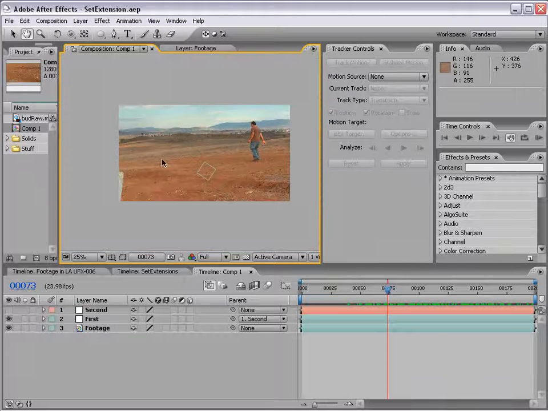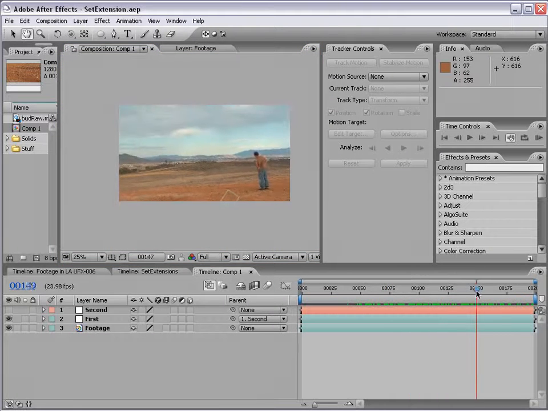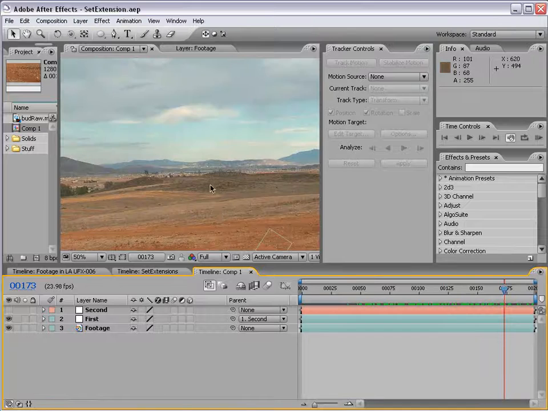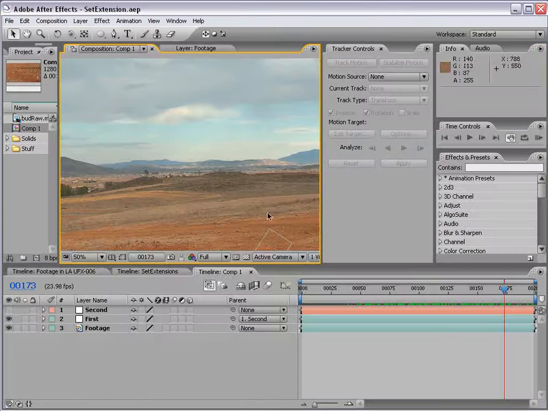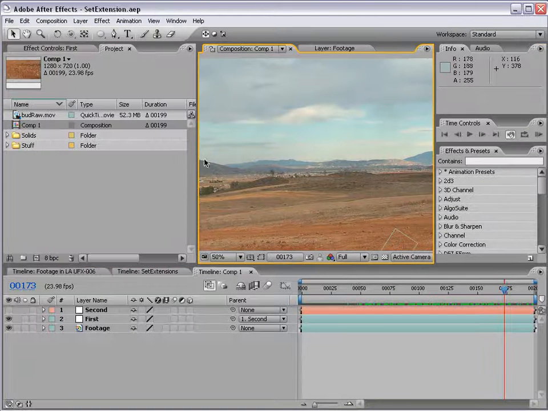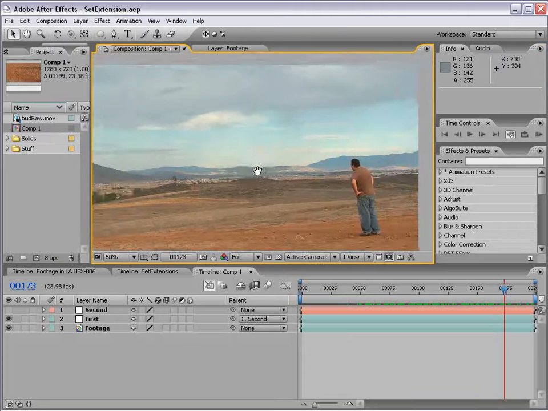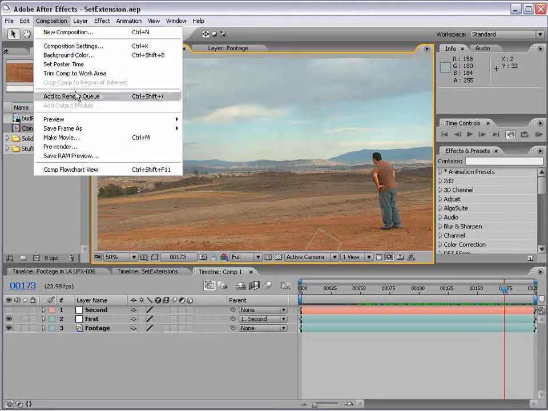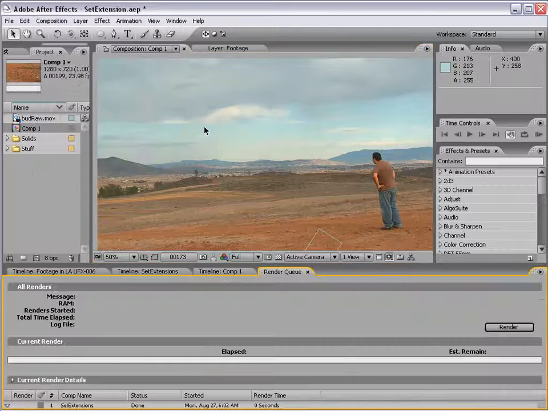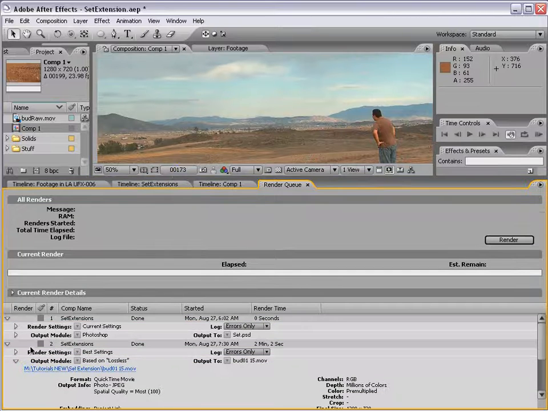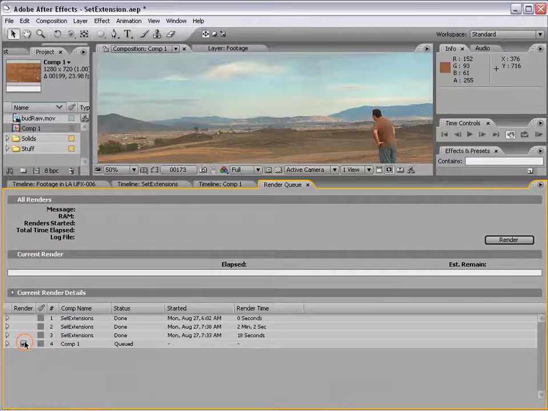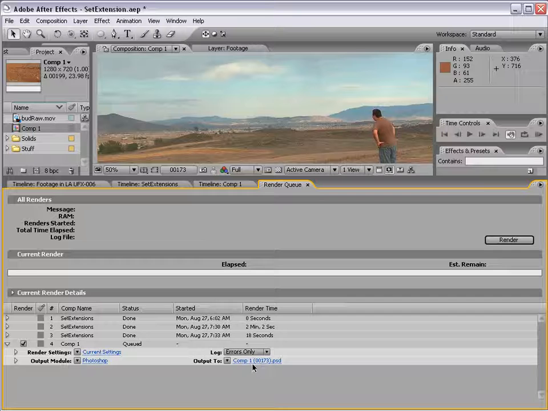So what I did is I went to nearly the last frame here on the raw footage, and what I did is I clicked Composition, Save Frame as File, and I saved a single frame as a Photoshop file, and rendered it out.